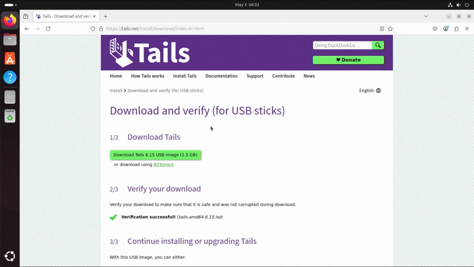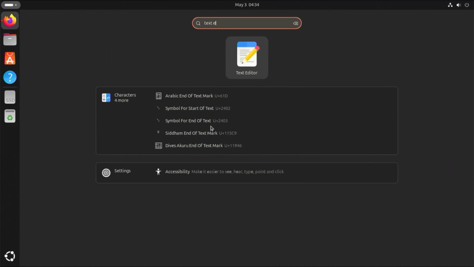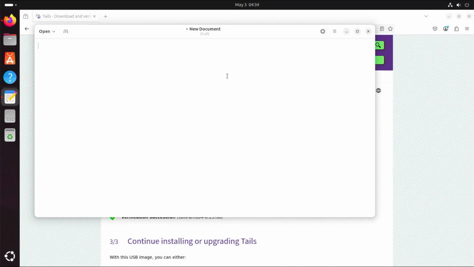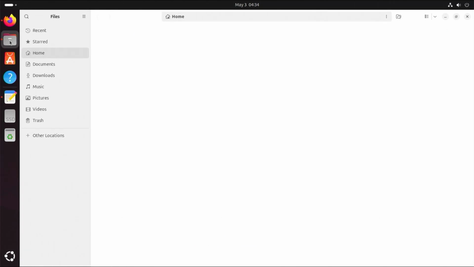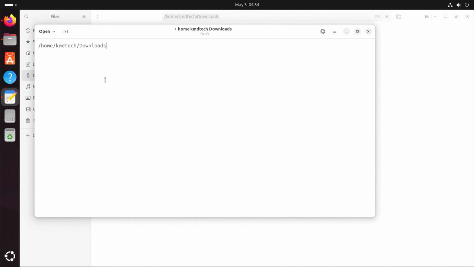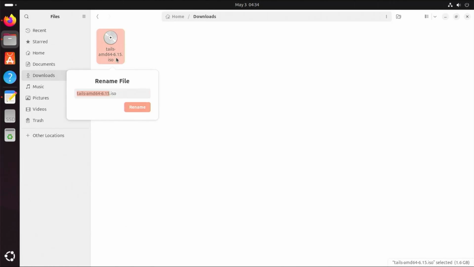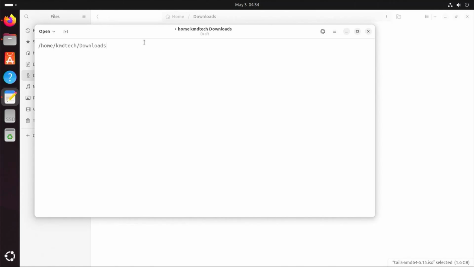So there's going to be some pieces of information that I'll need in order to create the Grub entry for Tails. And so I'm going to open up a text editor. So first, I'll need the full path of the image. So going into my downloads folder, and I'm going to get the path, and the ISO. So it's under /home for me, and I'll need to know the partition.